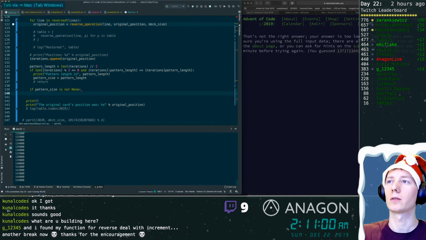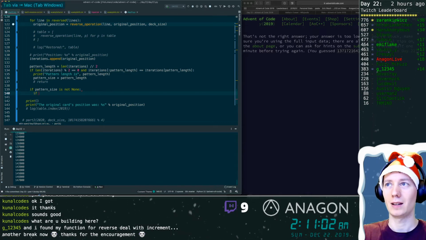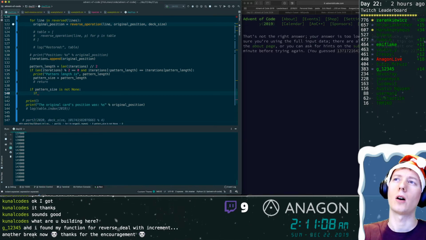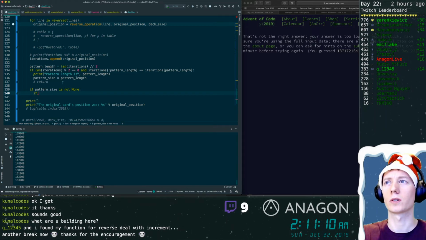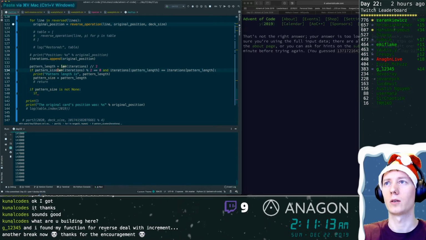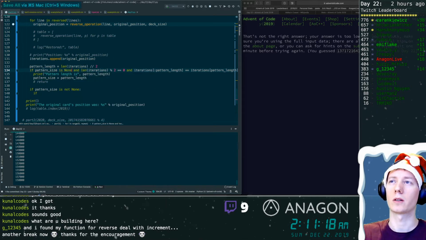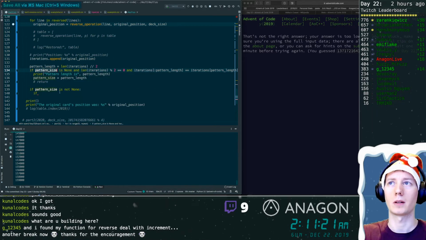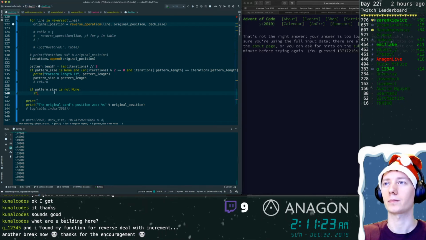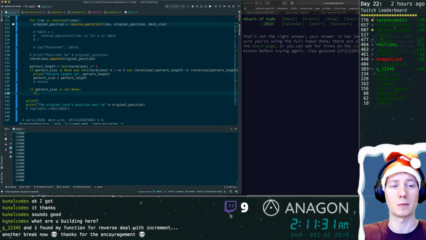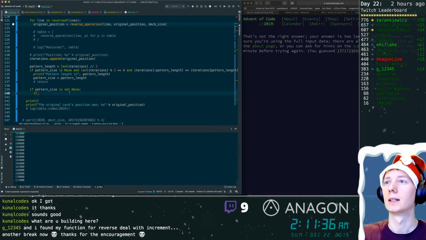And if we have a pattern size found, and if we have done... now we're adding and adding to iterations also, and that will take a very long time, so I don't want to keep doing that. So as soon as we are finding the pattern, we stop appending to the list. If pattern size is none... By the way, I just realized that maybe there is no pattern. That is possible. That is very possible.